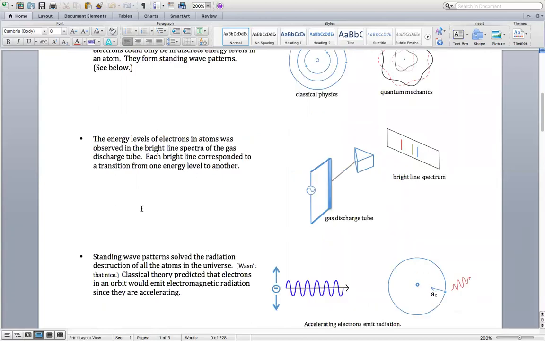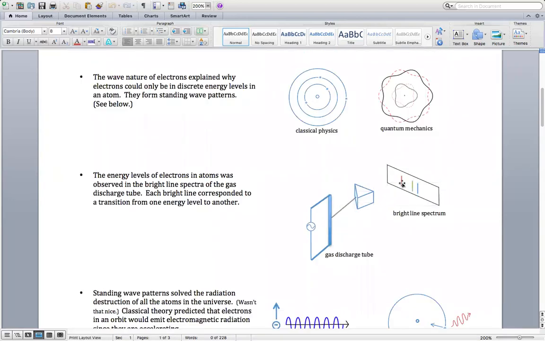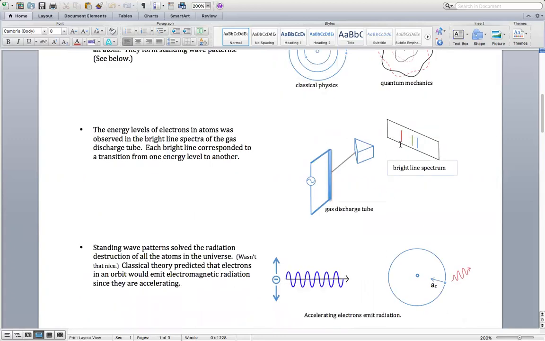How do we know this for sure? The energy levels of electrons in atoms was observed in the bright line spectra of the gas discharge tube. We can energize gas inside a glass tube. This is an AC generator generating current that's going to cause the electrons in the gas to jump up. Then they jump down and they give off light. That light is shown going through a prism. The prism creates a spectrum. Notice it's not a continuous spectrum. We only have certain colors which represent certain energies. Where are those energies coming from? From the electrons in the gas jumping down. This spectrum tells us about the energy levels that the electrons can jump through in the gas. We don't have any energy level available. Only certain jumps can occur. An electron that gets excited from the second orbital jumps up here. Then it can jump down or it could jump down all the way, and that gives us different colors.